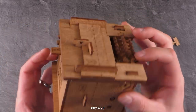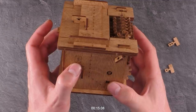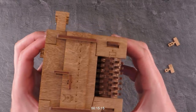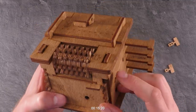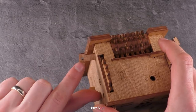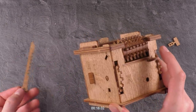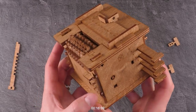And now only two more to go. Here we go. And this one is, I don't know, a circle with a cross. So this piece here. And now. Okay, so there is a mark with a fat arrow here and I just didn't notice it. And yes, here we go. Put this down here. Now I can rotate the wheels.